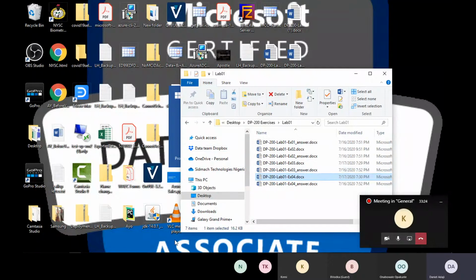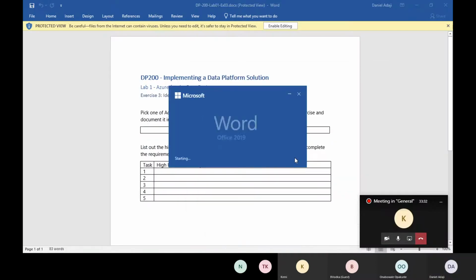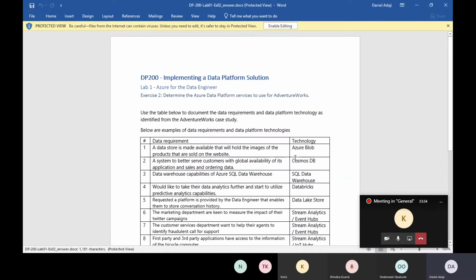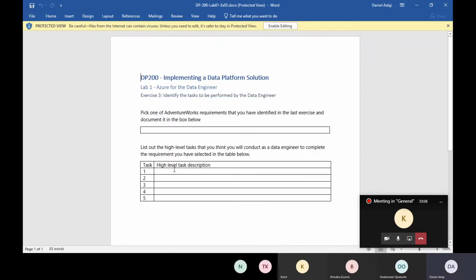Okay. So we identified the task we want to meet. So here are the needs, here are the tasks and the technologies we identified yesterday. So if you pick any of these tasks, what are the processes you would take to meet this need, to meet the deployment of Azure Blob Storage for this client? So guys, anyone wants to try?